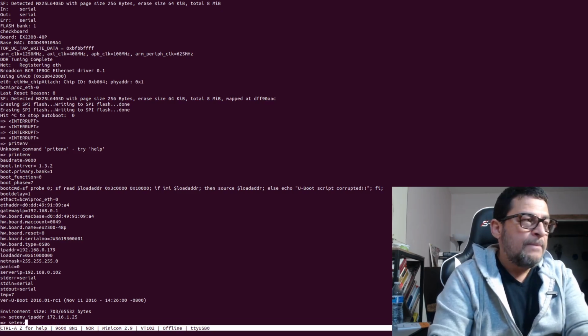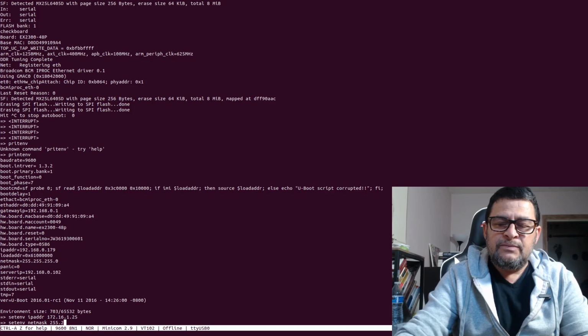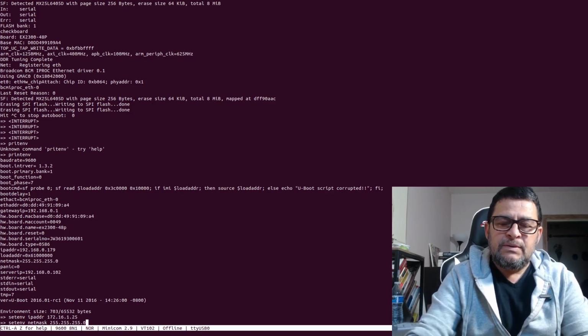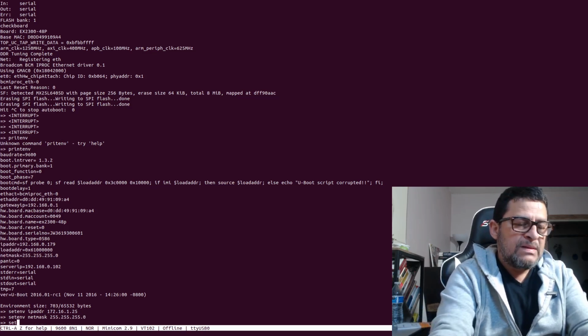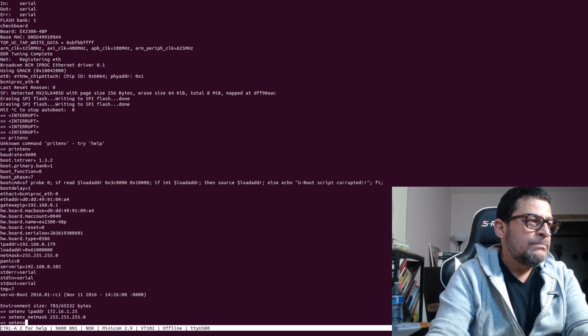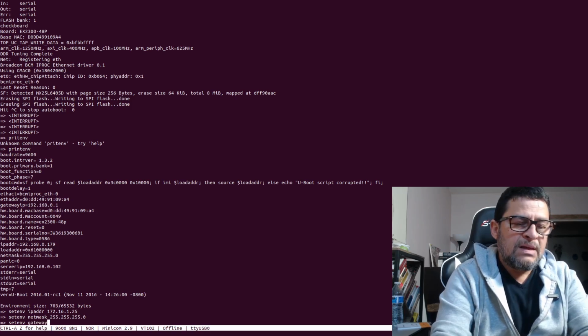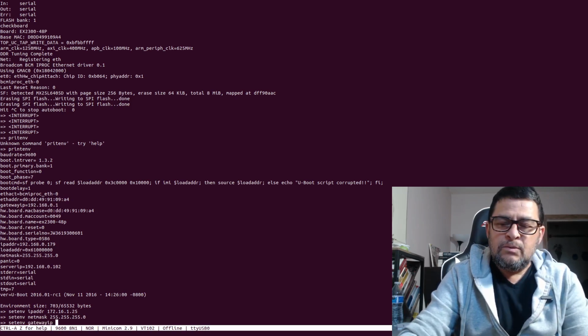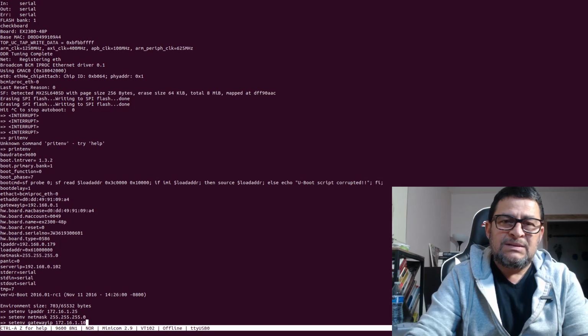Set EMB netmask 255.255.255.0. Set EMB gateway IP 172.16.1.10.